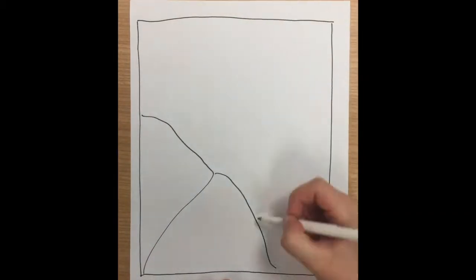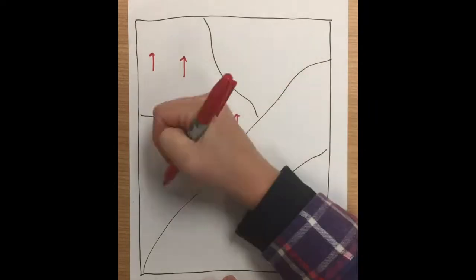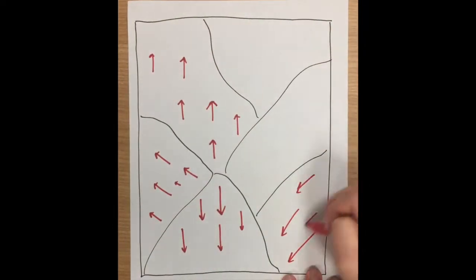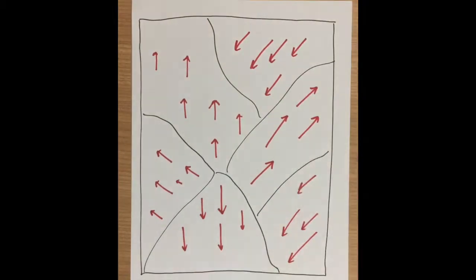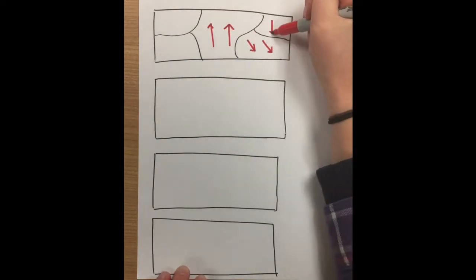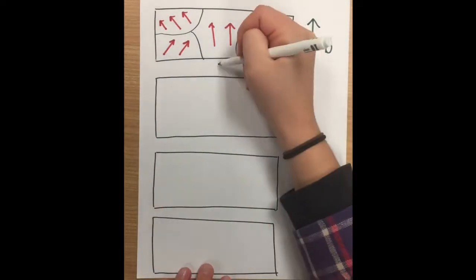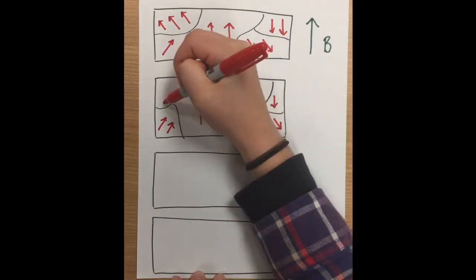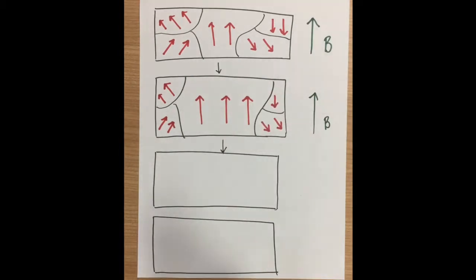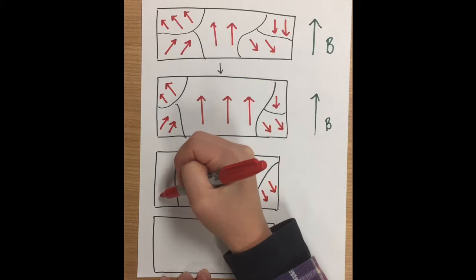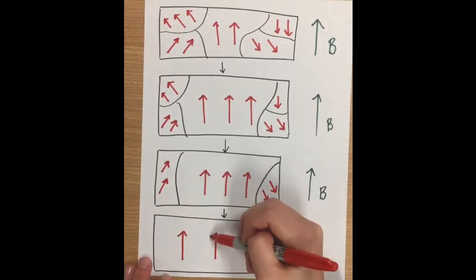However, ferromagnets are different than most materials. In a ferromagnet, all of the magnetic moments in a domain are lined up in the same direction. However, there is still no net magnetic field since each domain points in a different direction. In ferromagnets, when an external magnetic field is applied, the most favorable domain in line with this magnetic field will grow and eventually take over the whole material. This results in an overall net magnetic field which is maintained even when the external magnetic field is removed. The ferromagnetism is what gives a certain material the magnetic properties that we normally think of.